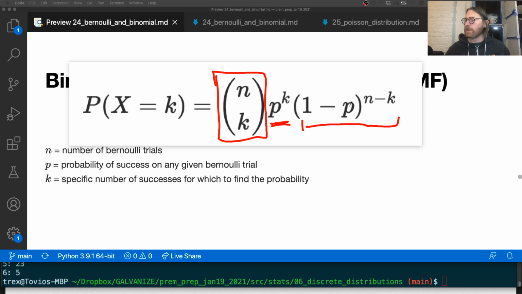The complement of the probability raised to the complement of the number of successes. If you feel like it, look up log odds. There's a very similar idea to that. We see this construct in probability theory all the time, where you take the probability of something and you multiply it by the complement of the probability. So that's something that we do pretty constantly.